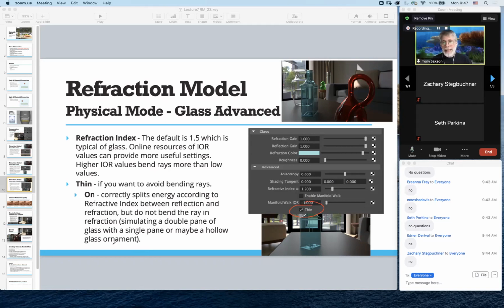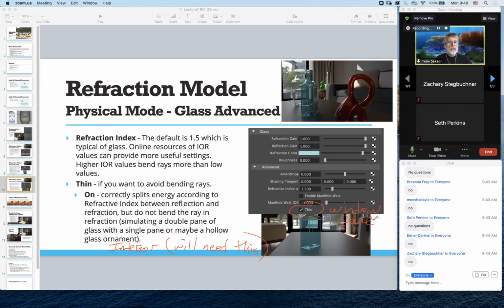For today, the interior scene has actual glass, and we're going to talk about that when we get in to do the demo of the interior. So all other objects will have this unchecked, but window panes, you check on thin.